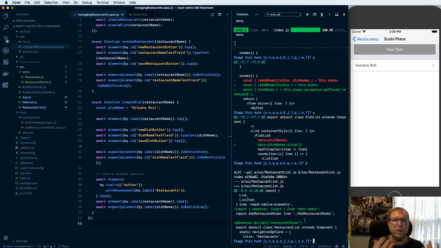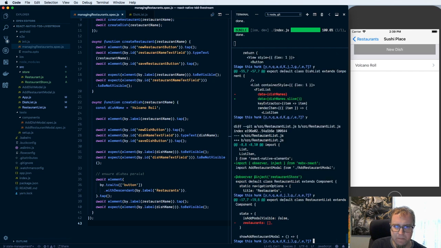I feel like maybe I'll rearrange things in the navigation so that we can come off. Really what I'm worried about is sometime at a point in the future, I'm going to make it so I can navigate off the restaurant list screen, and then that restaurant store would go away. So by instantiating it back up at the app level, I ensure that that restaurant store will always be available. So it's just a little bit extra safety there.